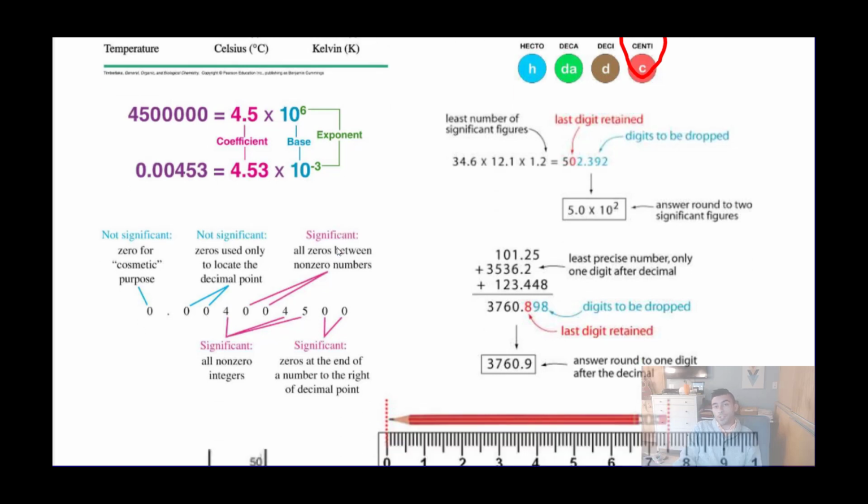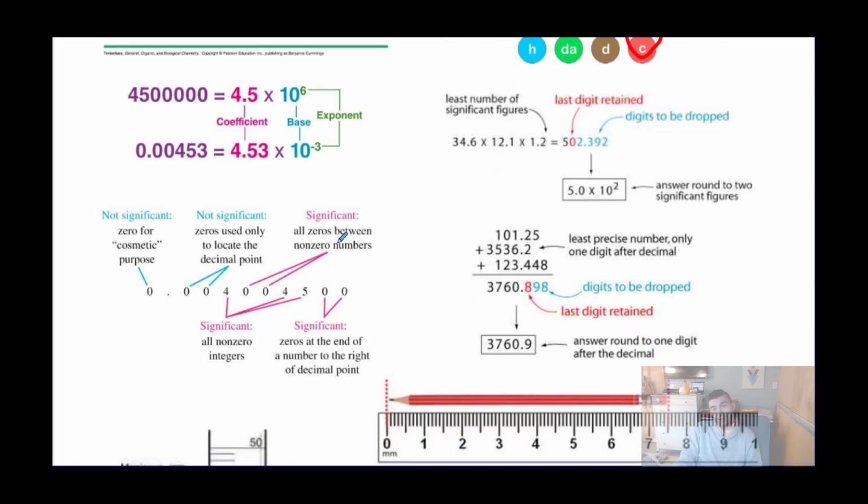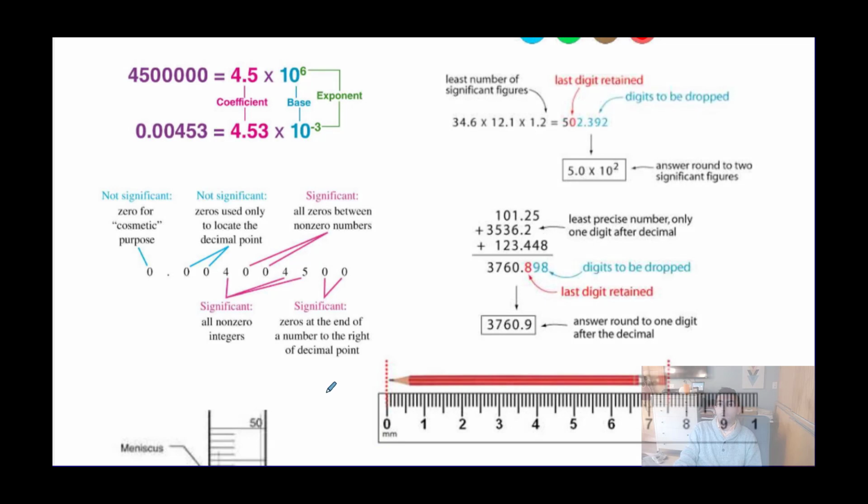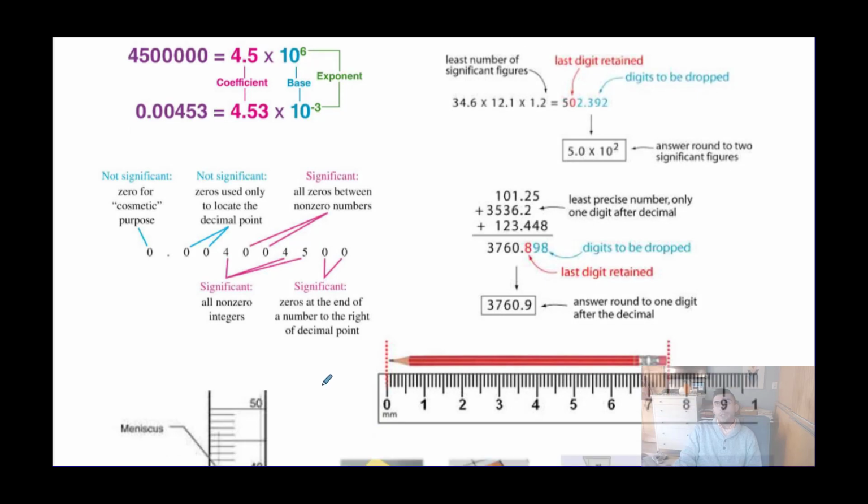And then the bulk of the chapter, what was really new to us, was significant figures. And significant figures is important because we looked at the fact that if we measure something, let's take this pencil here. Right now this ruler looks like it's measuring 7, so the length of the pencil is definitely above 7.5 centimeters, but less than 7.6. So we can say that the length of the pencil is 7.5 with certainty.